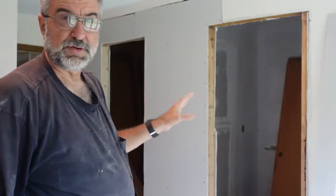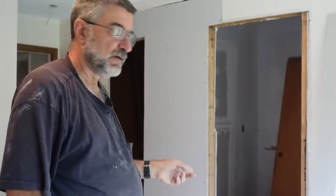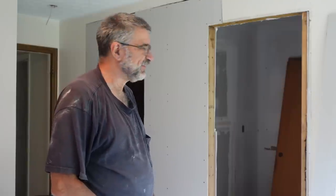Okay, so now I have finished hanging the sheetrock for the new doors for the master bathroom and the master walk-in closet. So now I can start spackling. Always spackling.